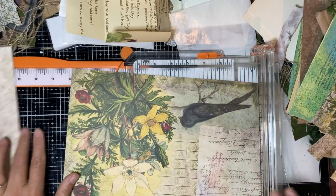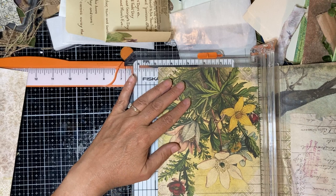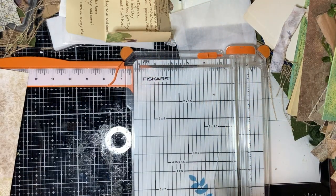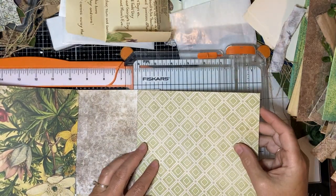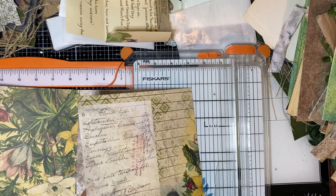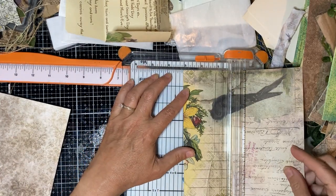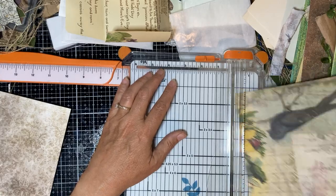Let me say it again. The whole thing is 12. I'm gonna cut one side, the side that I want to cut the slots into, to 5 inches. That will leave me with this side, which is going to be 7 inches. Then I'm going to have it fold. So I need to score on this side to 2 inches, so it'll be 2 and 5. I need this to be scored at 2 inches. Oh, but if I do that, I cut the bird's face off. I forgot about that. Can't cut the bird's face off.